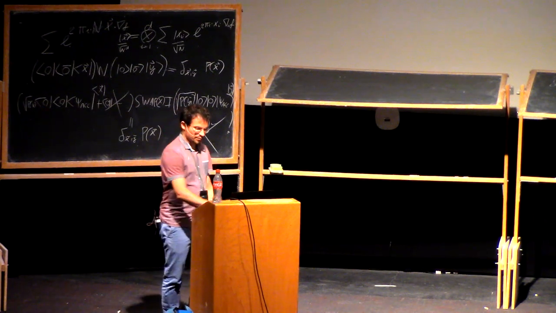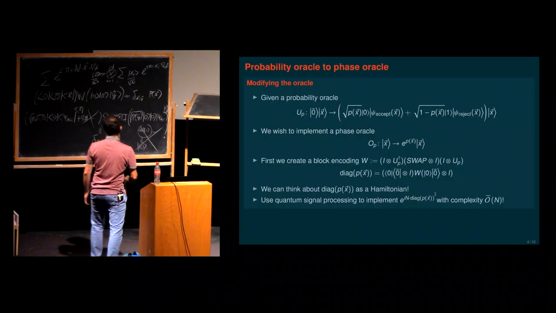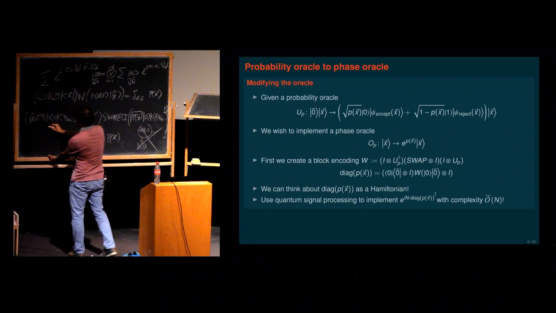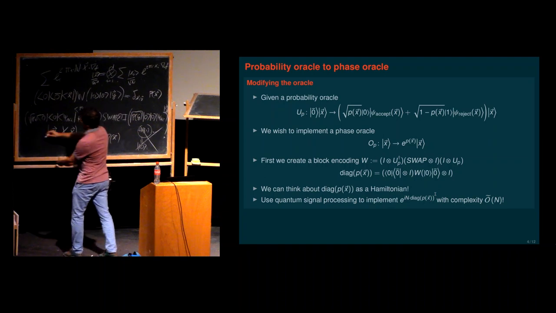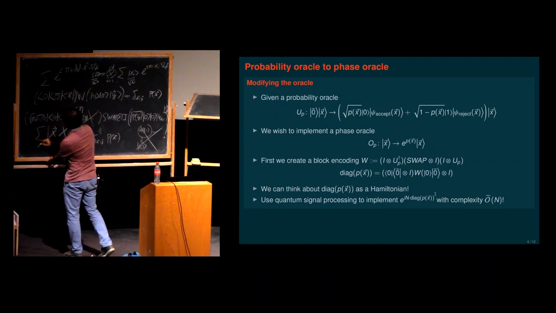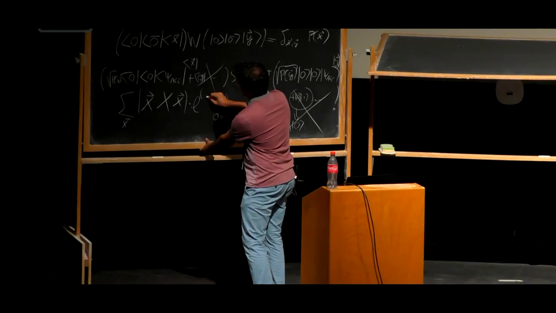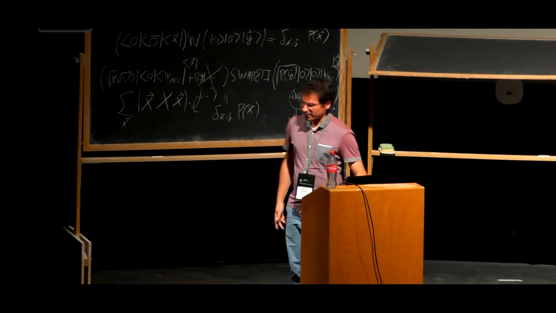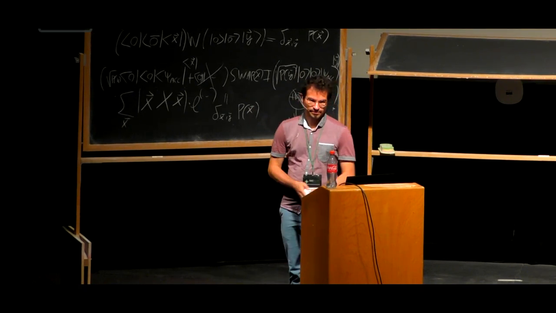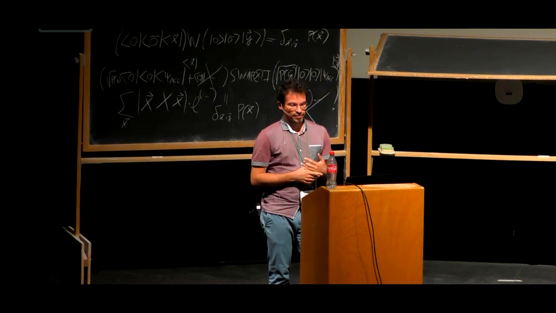And I'm sorry, here this is just the phase, but what is missing from this slide is this term. So it keeps the value of this vector x. So I have this sum over x times the phase e to the i d. So whatever phase I wrote here should be multiplied and summed up over all the x's. So this is exactly a phase oracle, which now applies my phase n times.